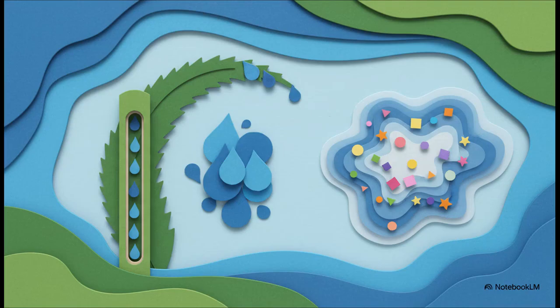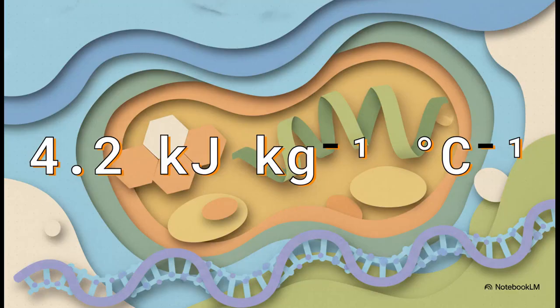And check out what that polarity can do. It lets water dissolve all sorts of stuff like a universal solvent, so nutrients can get where they need to go. Its molecules love to stick to each other, that's cohesion, and they also stick to other surfaces, which is adhesion. Put those two together and you get capillary action. That's how a giant redwood tree can defy gravity and pull water hundreds of feet up to its leaves. Pretty cool, right?